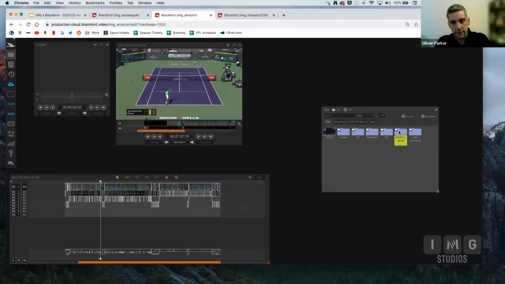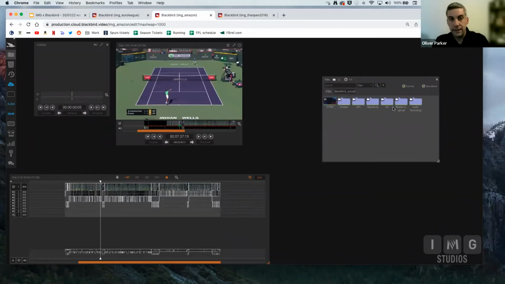So I know that for anyone who's interested at that point, we're taking live streams in, and at the same time, essentially just watching the nearline that's out off the back of EVS. So all of that content, and for the user, they don't know what's happening in the background from a technical point of view, but essentially it allows both of those pools of media to be mixed and used immediately.